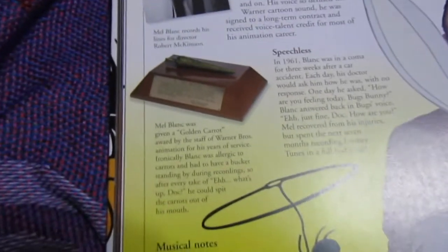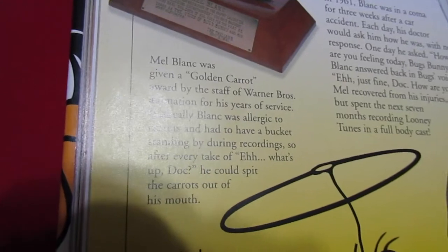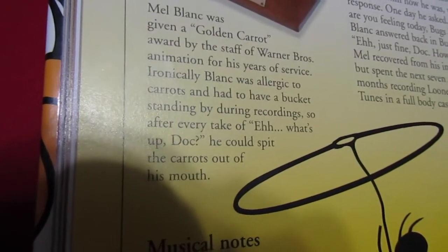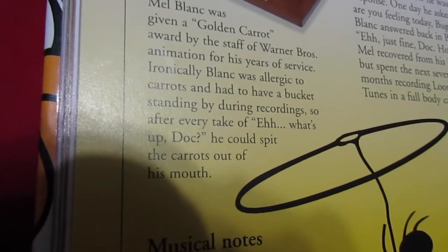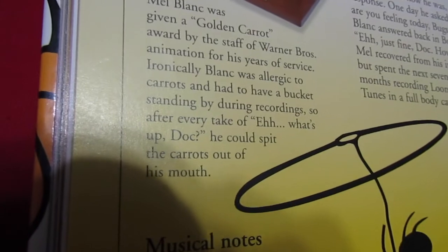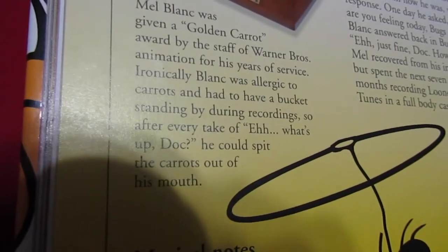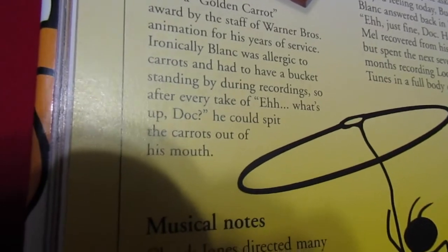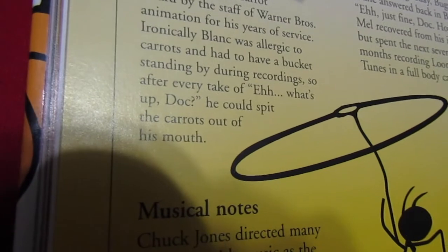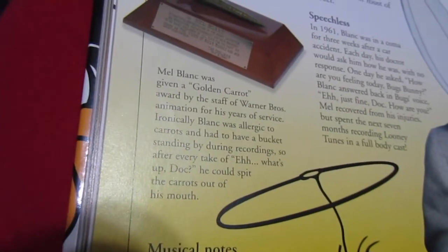Sorry, I have my shadow looking at me. It says right here he was given a Golden Carrot Award by the staff of Warner Brothers Animation for his years of service. Ironically, Blanc was allergic to carrots and had to have a bucket standing by during recordings. So after every take of "What's up, Doc?", he could spit the carrots out of his mouth. That's a fun fact.